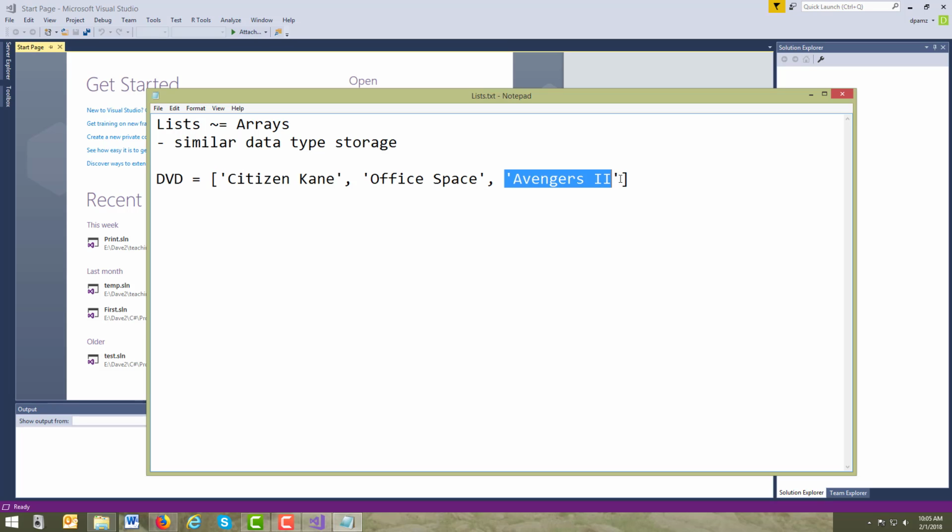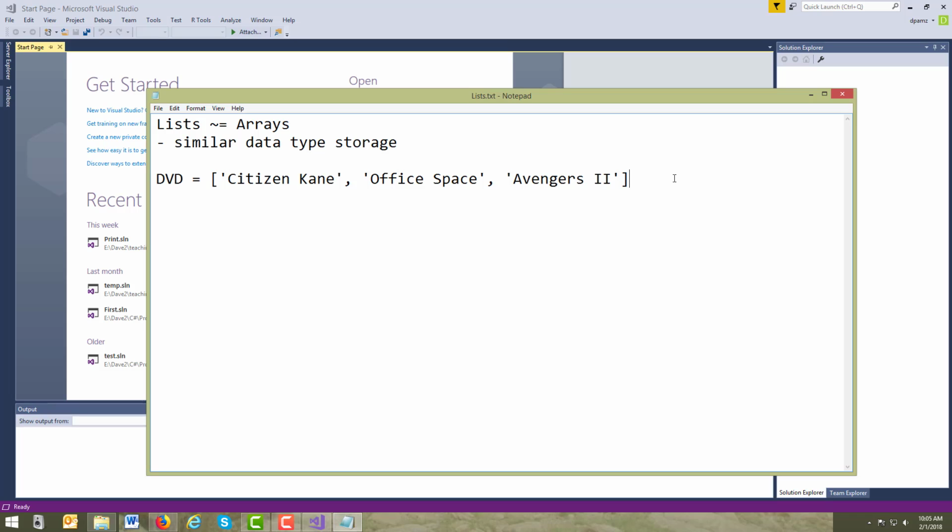If you've ever worked with arrays before, you know you have to tell that array how many spaces to reserve. Lists don't have that, so they work like a dynamic array, which means we can resize it, meaning I can add to this DVD array, and I can also shrink this DVD array. So in other words, I can take off Adventures 2.